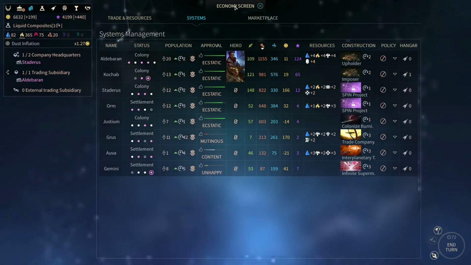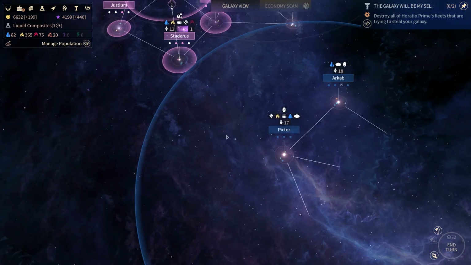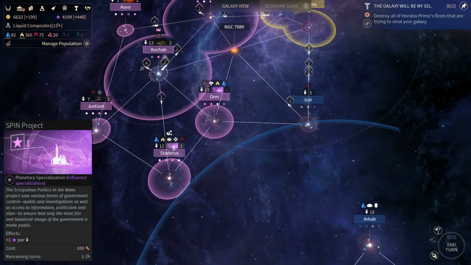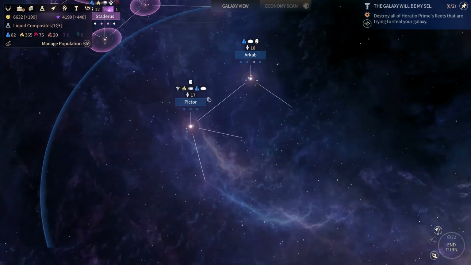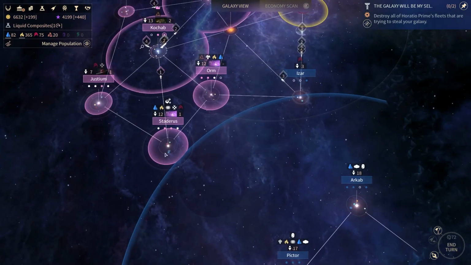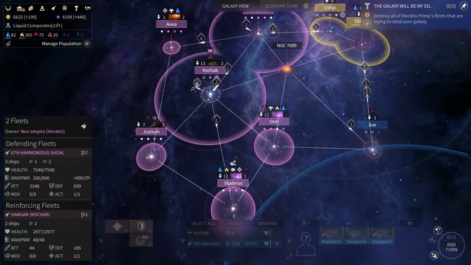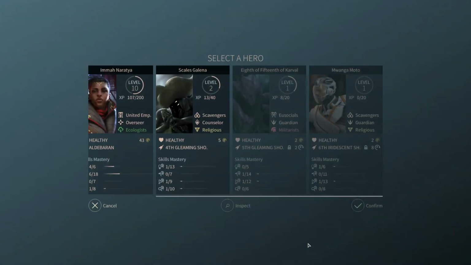Something I hadn't realized until just then, this turn, is I have lost a system. Izar went over to the Lumeris. So that's a big issue, and that's one of the reasons why I'm switching these over to influence specializations. Hopefully it can hold out a tiny bit longer, but I need to get a fleet built and sent over in this direction quickly before it basically flips over. What I've also done this turn, I took ships out of the hangars and moved them up here, so I've got a small fleet actually beginning to develop there.